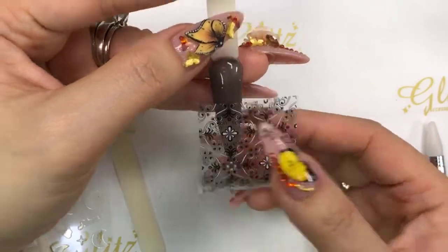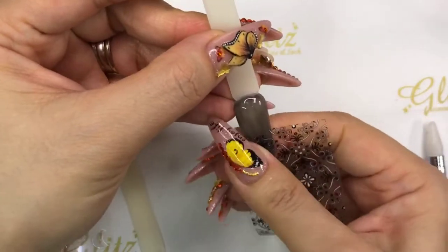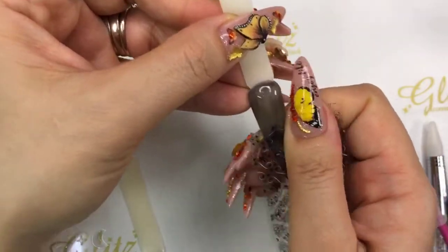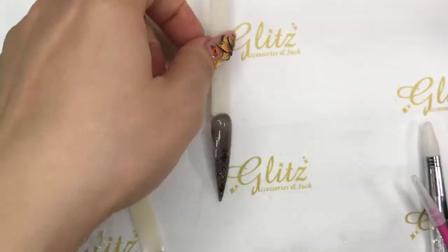So if you say something and I couldn't do the designs that we want, I'm sorry. I'm going to do this and I will do designs. Okay, so it's fun to do it for the fall. We're doing a black and white theme. Look at that. So we are going to do some fun things here.